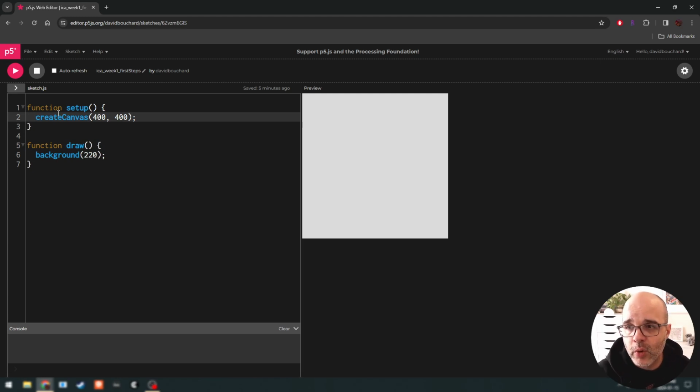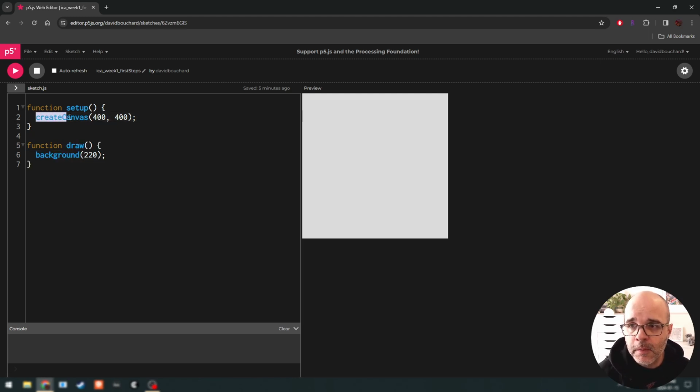So the first thing I want to point out is we have these two sections that you can see. We can collapse them with the arrows. We have something called setup, and we have something called draw. We'll expand on those in coming weeks, but every p5 sketch is going to have those two sections at the beginning. In a nutshell, setup is where we write code that runs once in the beginning, and draw is where we are going to write code that happens over and over. So draw is going to become our main animation loop. Okay.